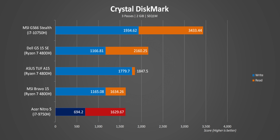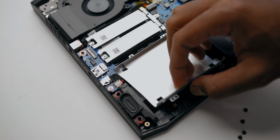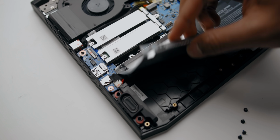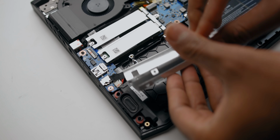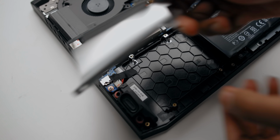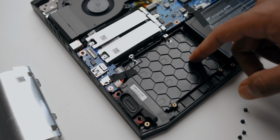For those of you wondering, Acer is using the Hynix BC501 Gen 3 SSD, and it doesn't have the greatest specs. You can also find a 2.5-inch hard drive bay right beneath the M.2 slot. Acer does include the necessary cables in the box, so make sure you find that before tossing out the box. Honestly, I'd rather get a bigger battery instead of a 2.5-inch drive bay, but that's just me.